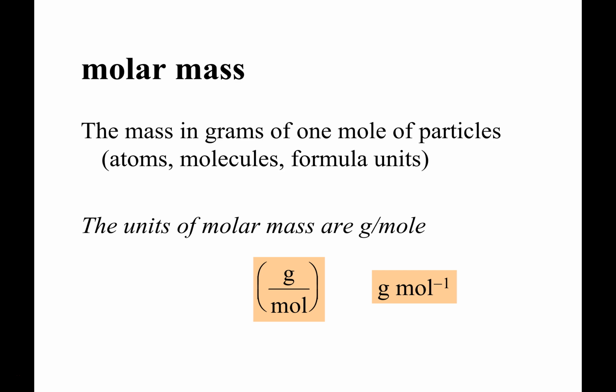Now, in science, sometimes they come up with these silly words that you're like, really? How does that word mean that thing? Molar mass is not one of them. What does molar mass mean? It means the mass of 1 mole. That's it, molar mass. So molar masses are in grams per mole of those things.